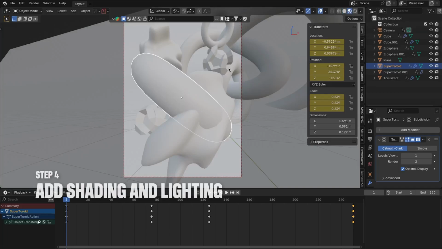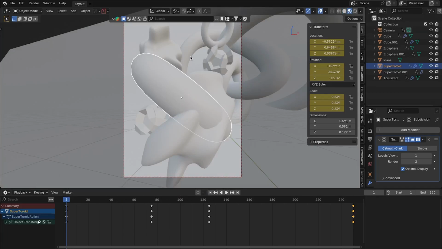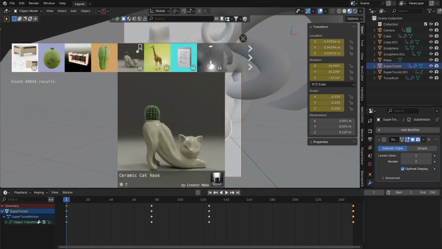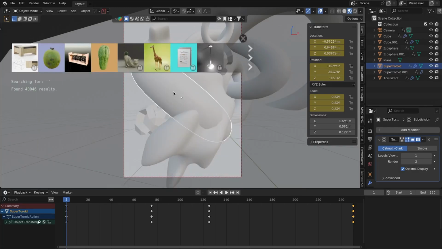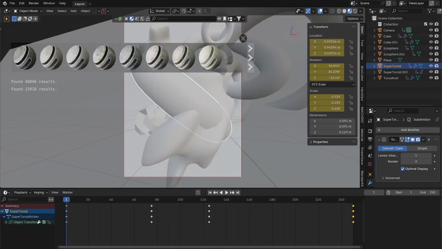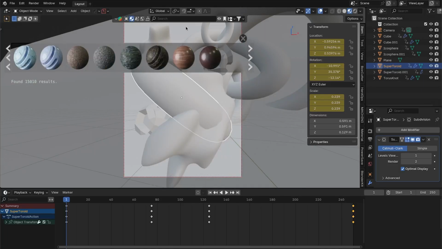So now we have our animation done and we're ready to get into some shading. Here we can start to pick out the materials and textures that we want for all the objects in our animation. I have a plugin here called BlenderKit. It is very useful. It even has meshes ready to go that you can use as well. But right now I'm going to go through here and use the materials library and just see what I can find by searching.